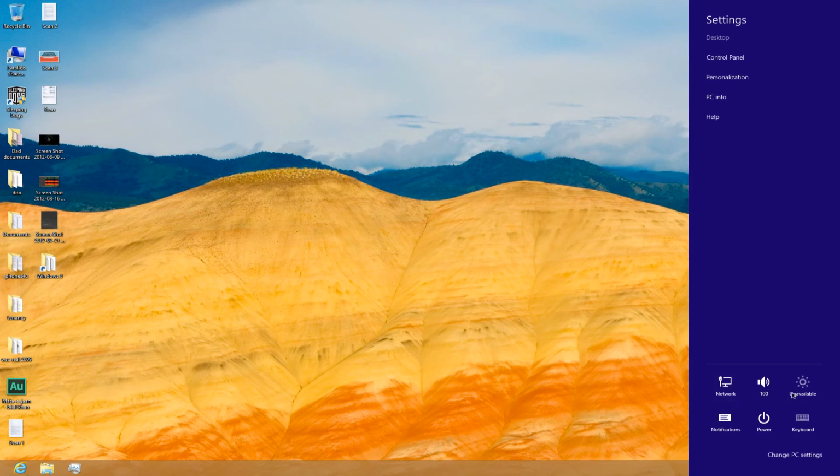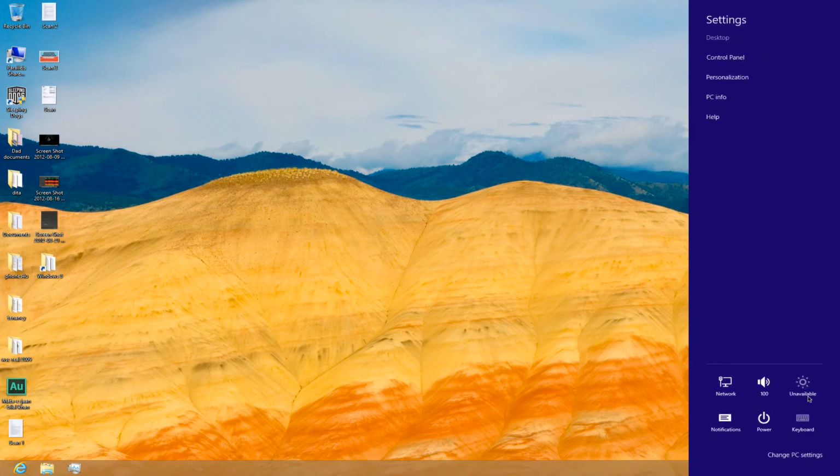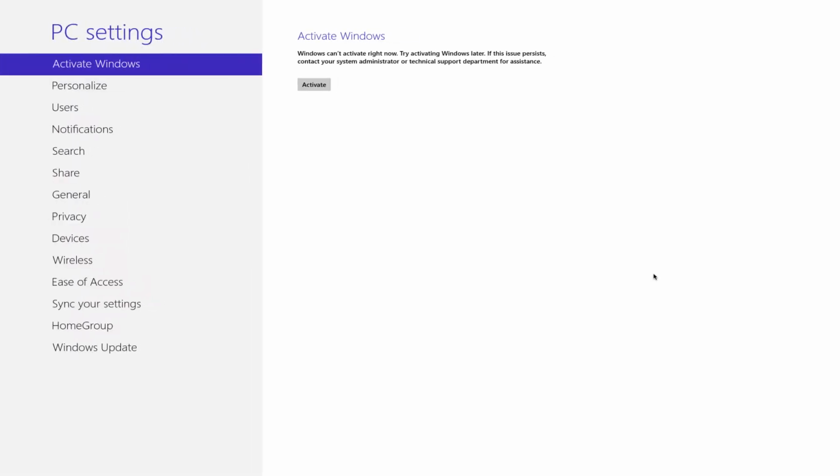You get these buttons, like if you want to adjust, let's say, brightness, you can click here, or you can just adjust system sound. You have notifications. You can hide them if you like, and you've got networks. So if you have any networking issue or you want to connect with some other network, you can go here. And then you have a keyboard. It's actually grayed out at the minute, so I can't do any changes. And there's the last one, change PC settings.